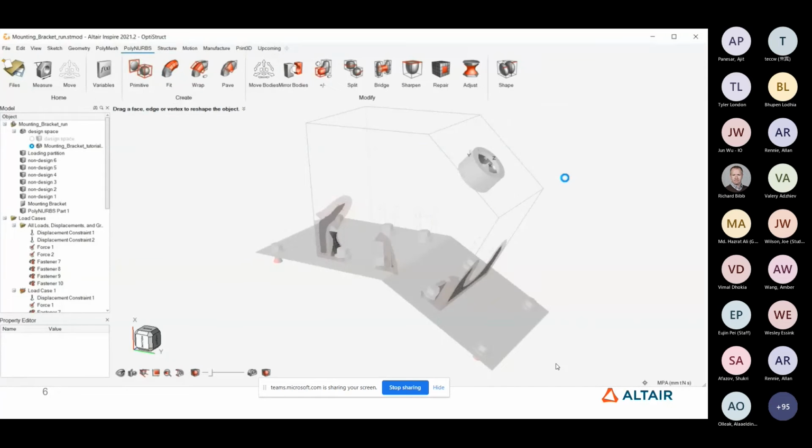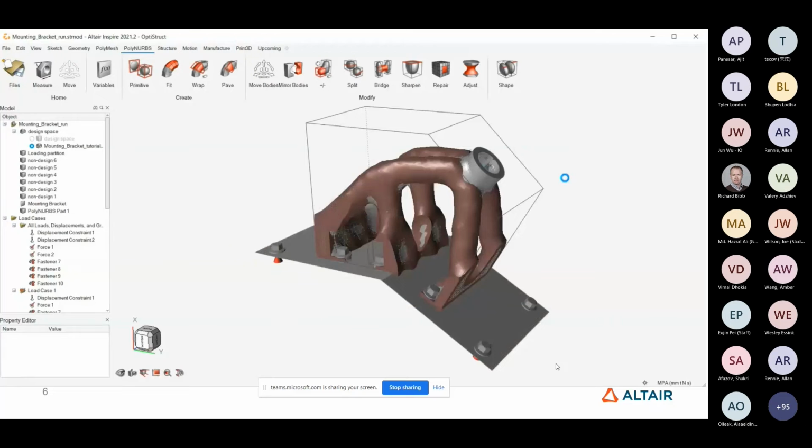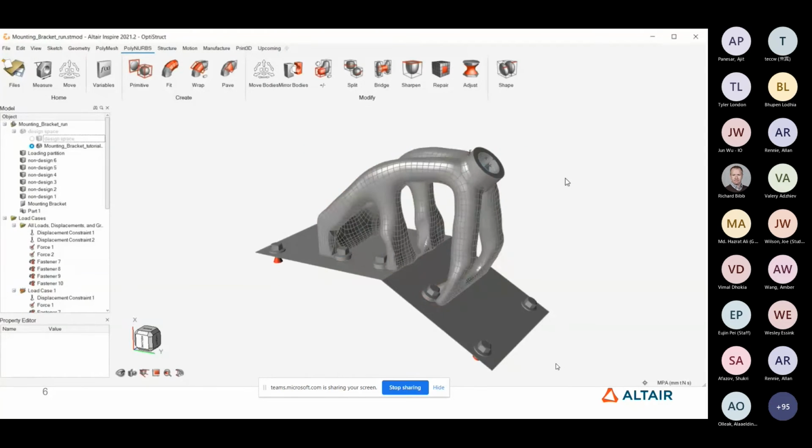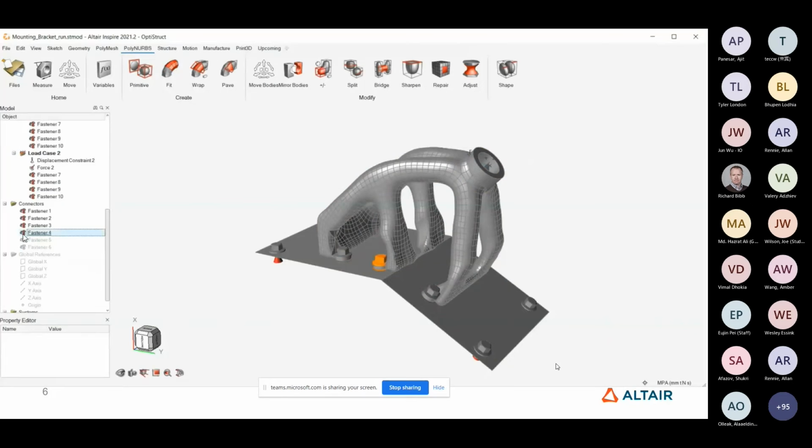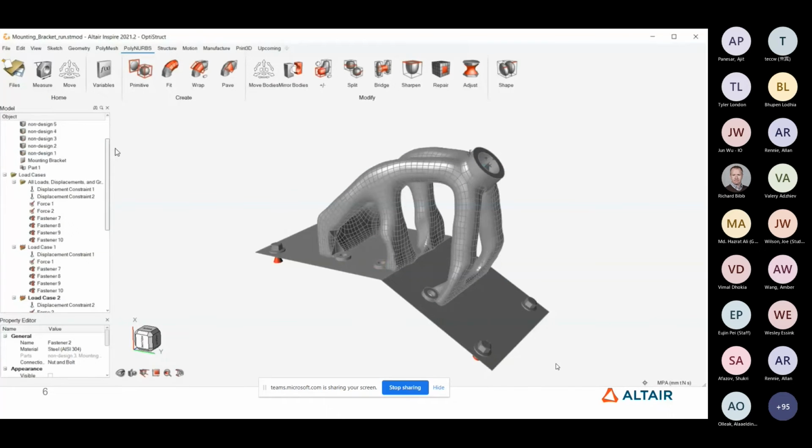And we all know very well that topology optimization is the perfect partner for additive, and Inspire allows designers to easily define the package space and their loads and targets and explore these optimal structural solutions. And once the designer is happy with that, we also have the ability to quickly convert those concept designs into some prototype CAD, which will then enable us to perform evaluations in terms of its manufacturability.